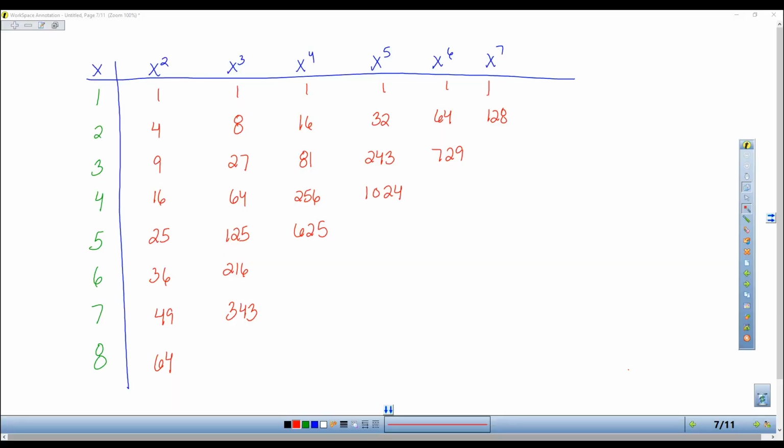Before we do this next section, I want to show you a little chart that I made that you might want to screenshot and put into your appendix. And that is a chart of not all, but a lot of the perfect squares, perfect cubes, numbers to the 4th power, 5th power, 6th power, 7th power. I don't really have all of these memorized, but I have a good number of them recognizable, meaning we're about to do problems where it might say x cubed is equal to 216. And if you have that number in your head as being something that might be a perfect cube, that would be helpful for you then to say, oh, that is a perfect cube. X is equal to 6.